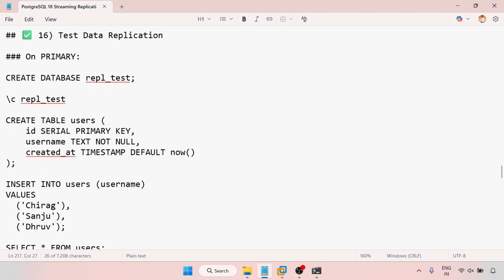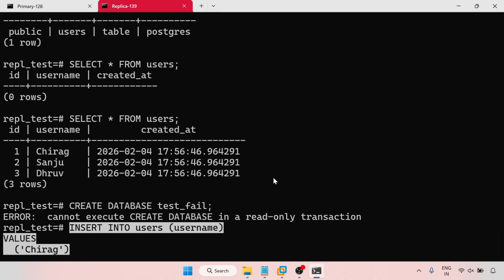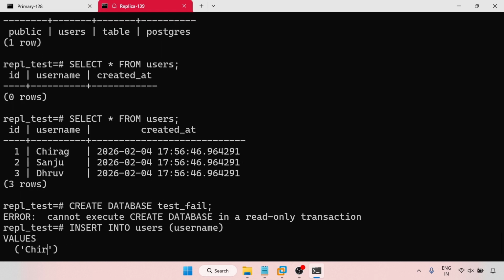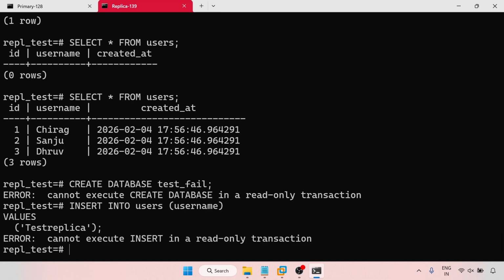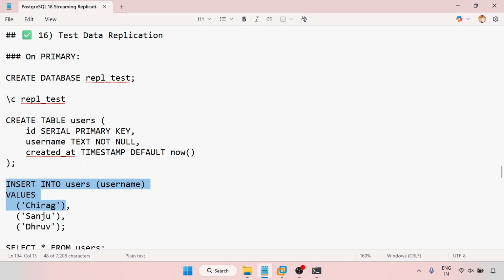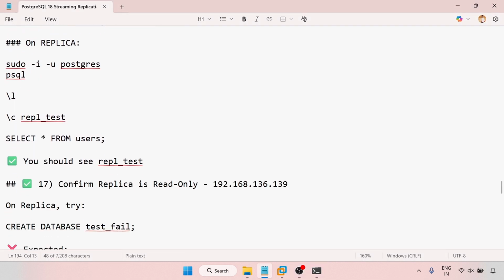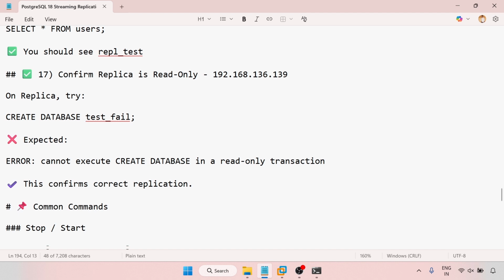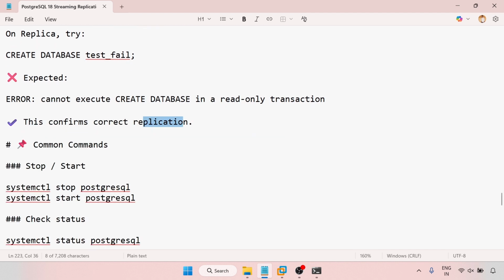I'll try to insert one row in the replica, and I'm putting the name test replica. Okay, so cannot execute insert in a read-only transaction, which means we cannot insert data on the replica server or secondary server. So we have done all the things. Create database failed, which confirms the correct replication.